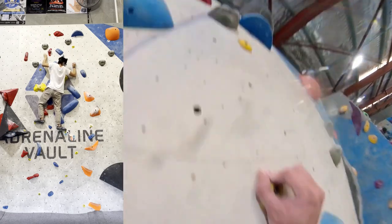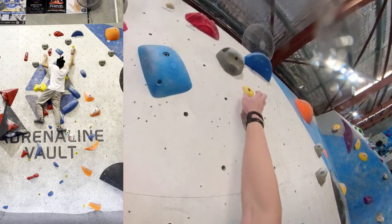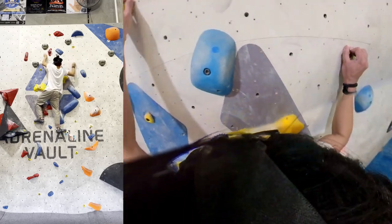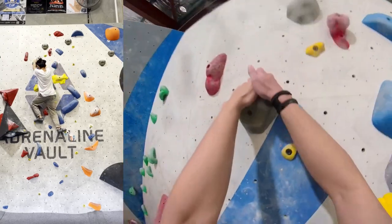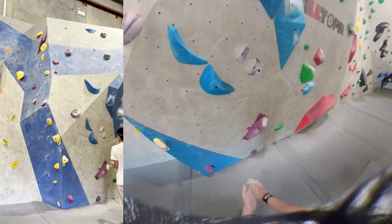I should move my right foot up here, but I couldn't see it and didn't realize it was there. So I went with the right hand but was too stretched out this time. At this point I was losing grip — I was sweating too much and just got a bit too scared, so I bailed out of that one. I decided to just skip that for now because I wanted to try to send and repeat other climbs.